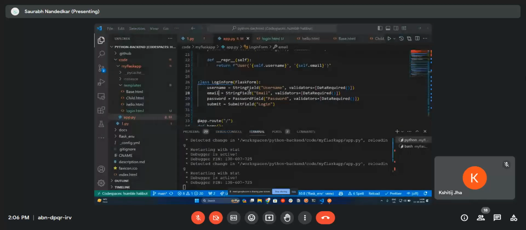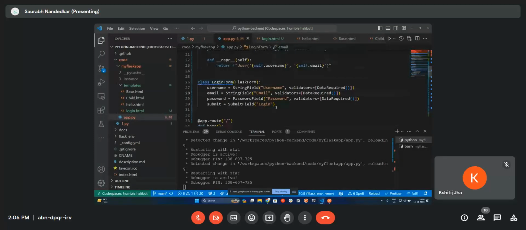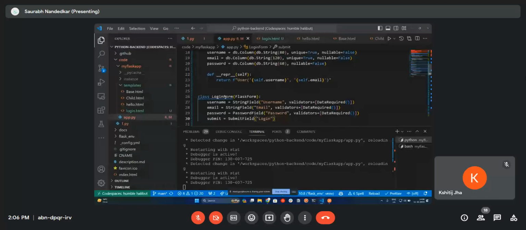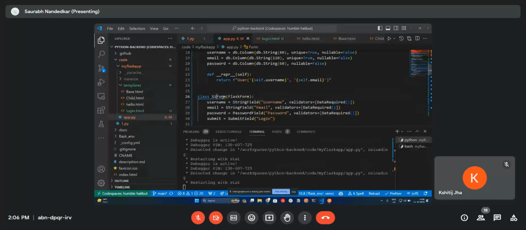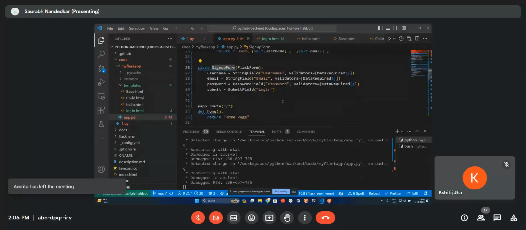So similar to this. So just give it a minute. Sorry, my bad. So we created this login form, but instead we can call this the sign up form. We'll create a sign up page and create a sign up form.